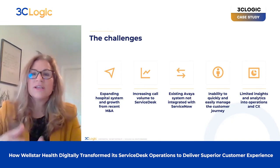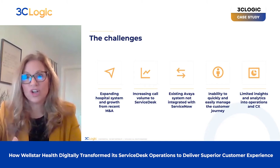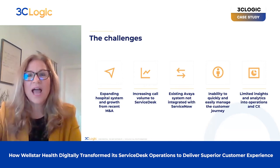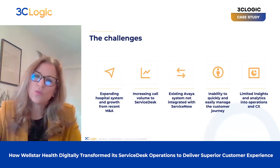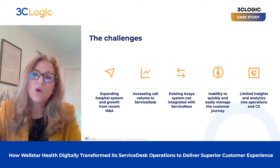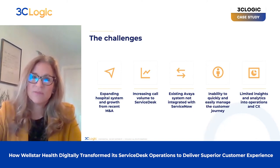Let's call a different agent in and ask them to join the shift early. Or, the call volume's going lower, so we can allow people to take more staggered lunches, or we can allow folks to leave early if they want to leave early on the day. So we did not have that before, and now we have a real-time dashboard that we can see all of the information and see what's happening in our service desk.